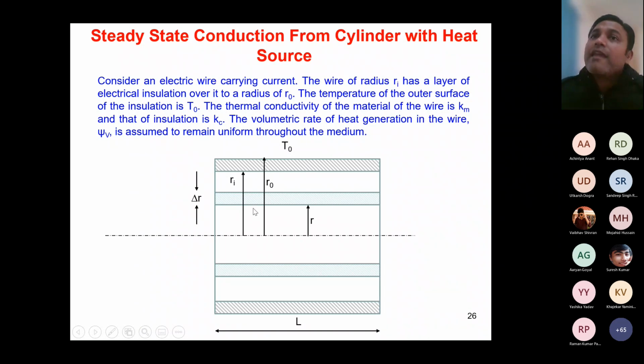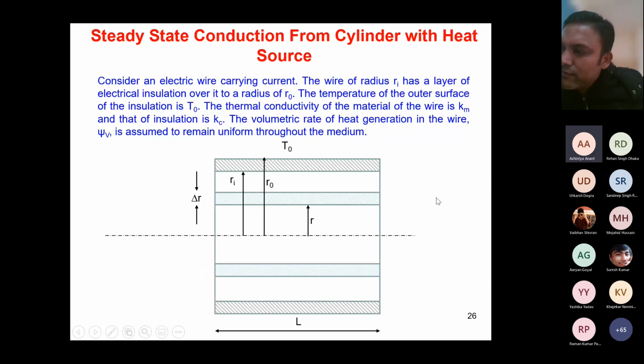Again, in order to solve the equation, we require the interface temperature between the insulation layer and the metal wire, and this interface temperature is unknown because it will depend not only on the heat balance of the metal wire but also on the heat balance of the insulation. Both. That's why we have to look at both these layers together.